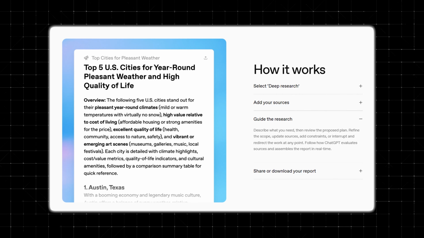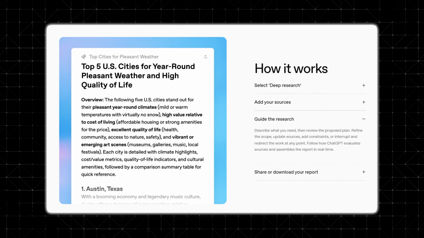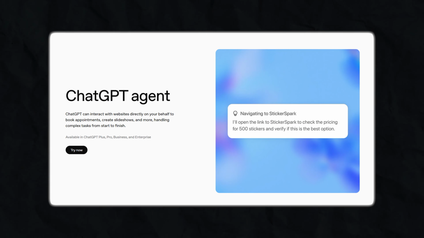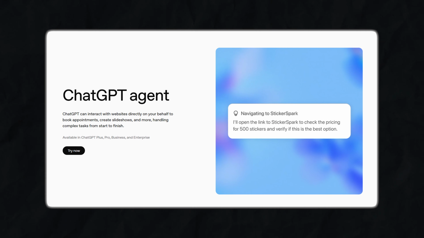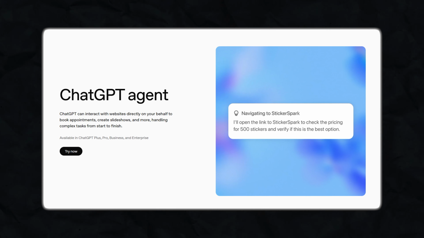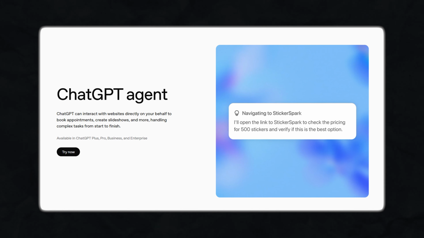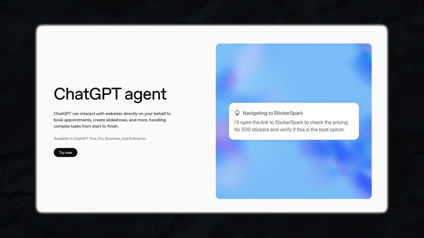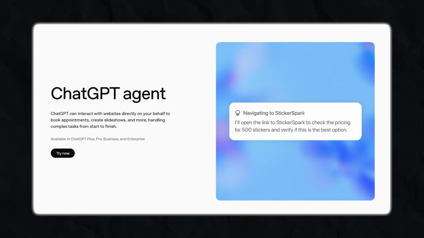So here's my honest take on how to get the most out of it today. The reading and research features are excellent and ready right now, so use those freely. The agent that takes action is genuinely useful for small stuff, but still needs a babysitter. So treat it like a capable assistant on their first week. Helpful, but not yet trusted with anything that really matters. So use it that way and you'll get real value without getting burned.